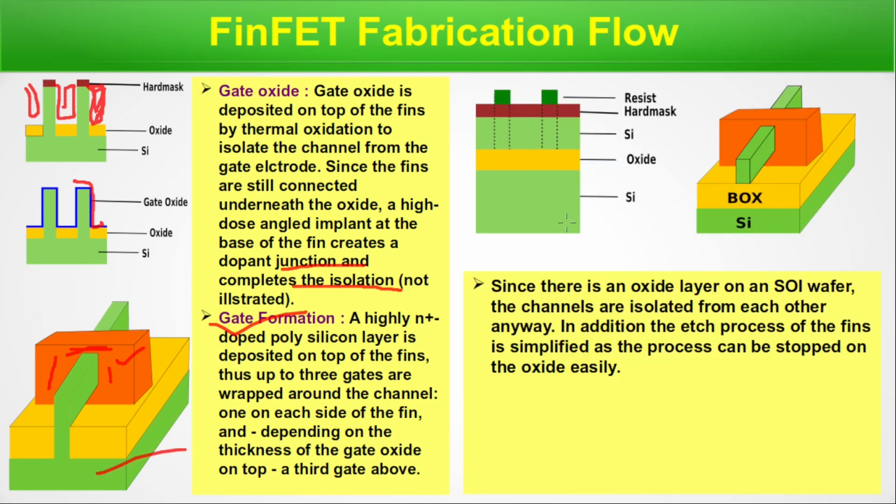If we follow the same thing on an SOI, since there is an oxide layer on the SOI wafer, this oxide layer is already on the SOI wafer. Channels are isolated from each other anyway. In addition, the etch process of the fins is simplified as the process can be stopped on the oxide easily. In last slide, we said that anisotropic etching is completely time dependent, time set, because there is no stop layer. Here the buried oxide is basically the stop layer that will get etched like this, and here this will form the fin. So this is the structure of SOI FinFET. We are done with this slide. We will move to the next slide.